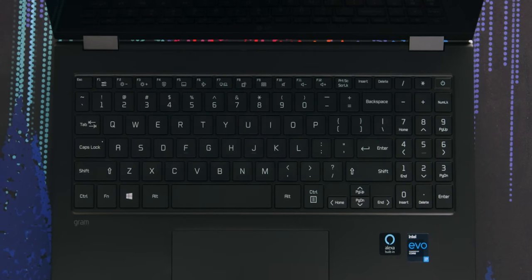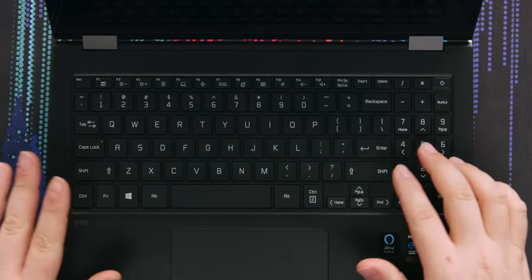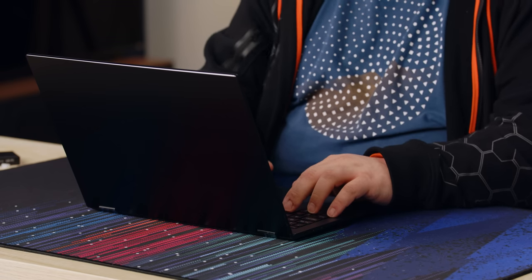I'm not sure how I feel about the blocky font they got going here. It's clear, it might be too clear. Shift and enter and backspace all look good, but this, I don't know. I'm not looking at my keyboard very often anyway, I guess, so it doesn't matter that much. Feels like there's a lot of travel, actually.